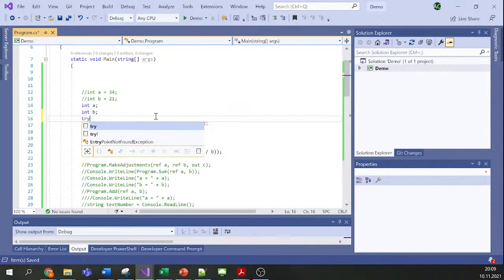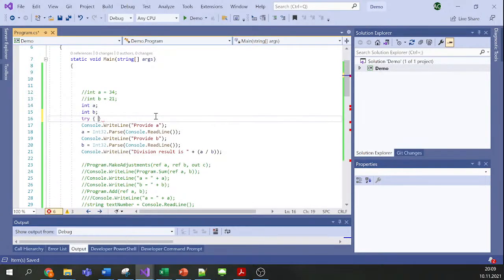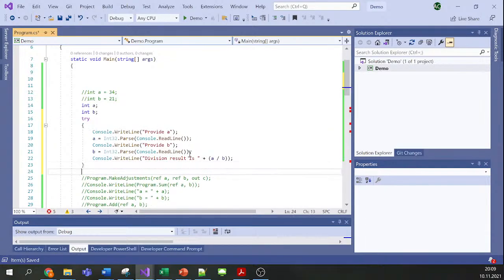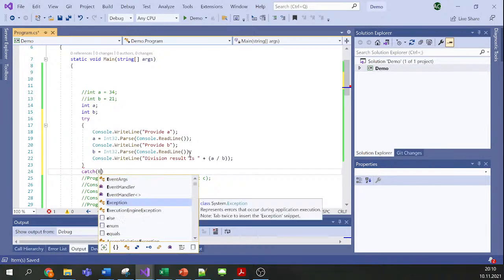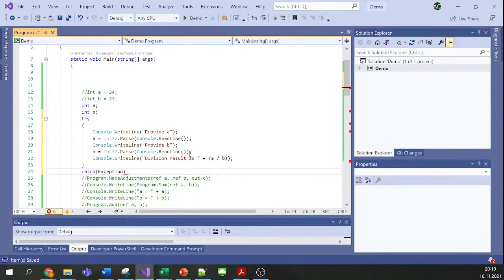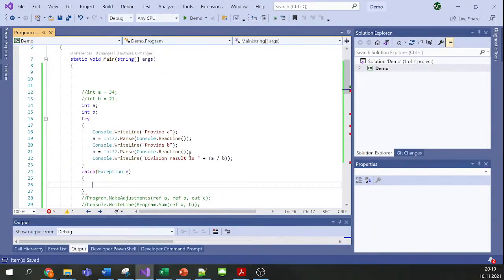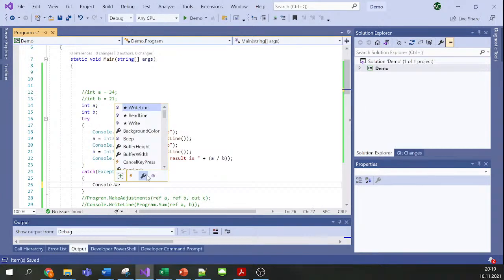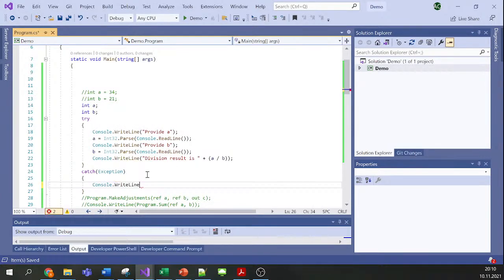So what does it mean? I use try, and I use catch, and I provide the exception, or I can just simply define what kind of exception I want to catch, and then I can write in console that in this case we don't know.